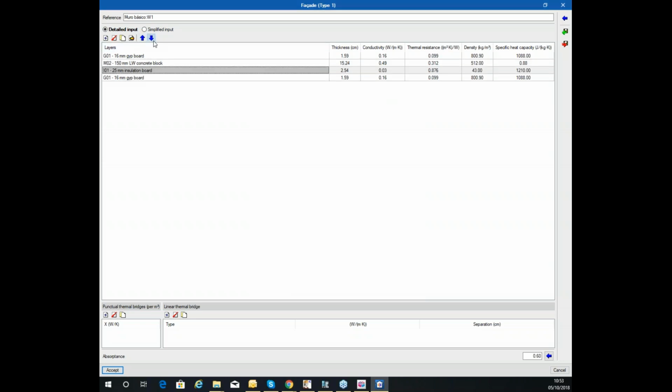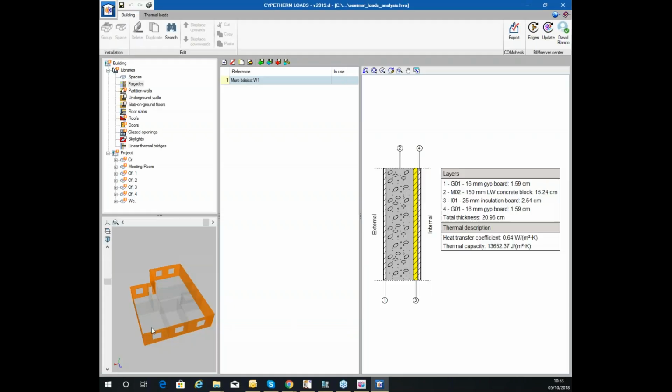Okay, I can move the layers. I can modify, I can edit, I can create my own materials. Once we have composed these walls, I can export to a library or import. So you can do it wherever you want. Once you have composed it, we can offset here, and we have the layers, all the information on the thickness of each layer material, the total thickness, and the thermal description.